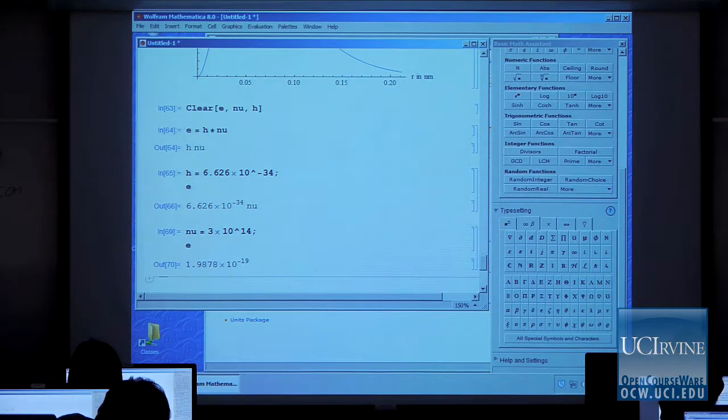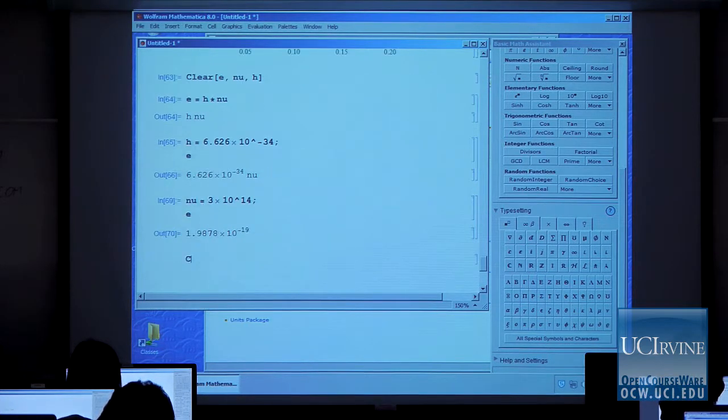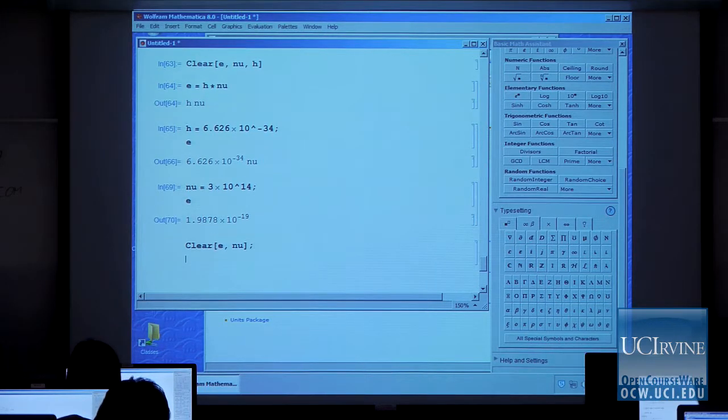Okay, so I'm going to go back and clear E and nu, start fresh, and define E equals H times nu. Okay? So we're back to where we were a couple steps ago. And now I want to plug in a value for nu and get a value for E, but do it in such a way that I don't ruin this expression.